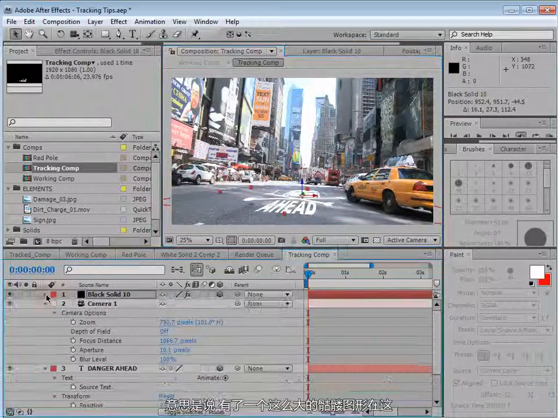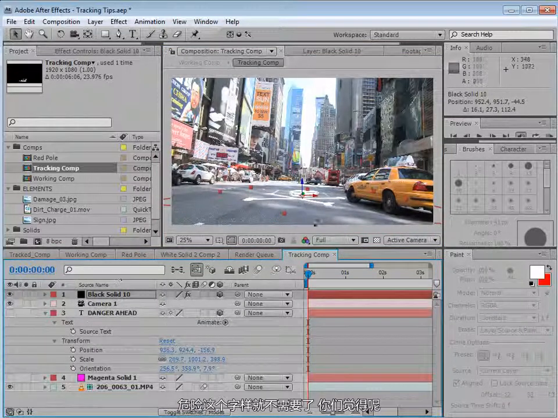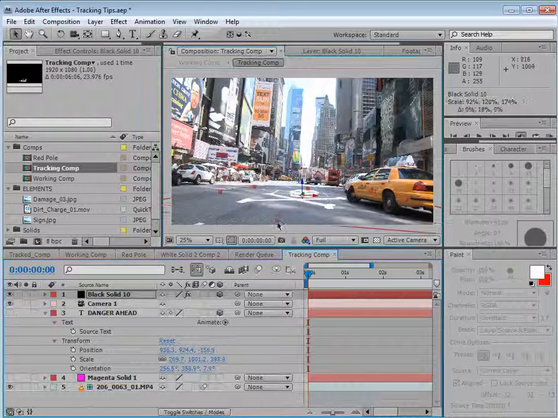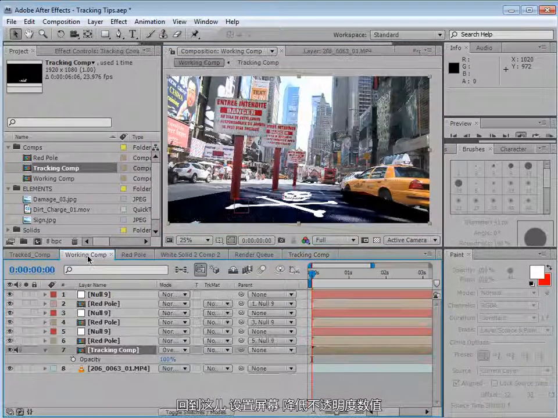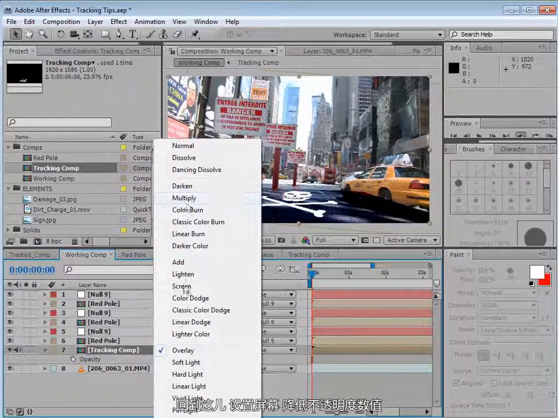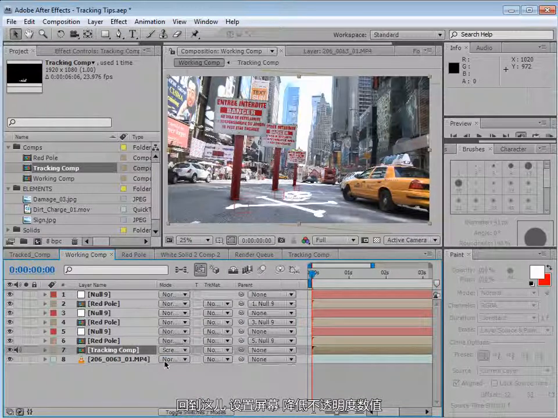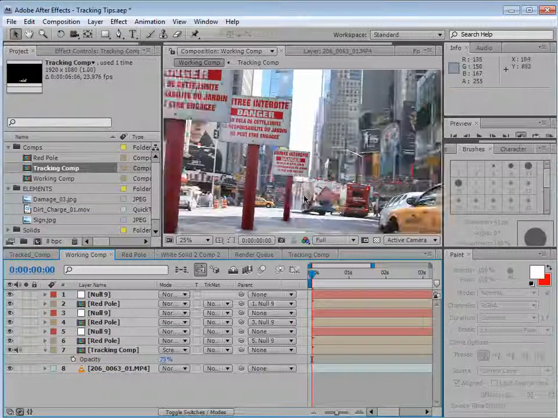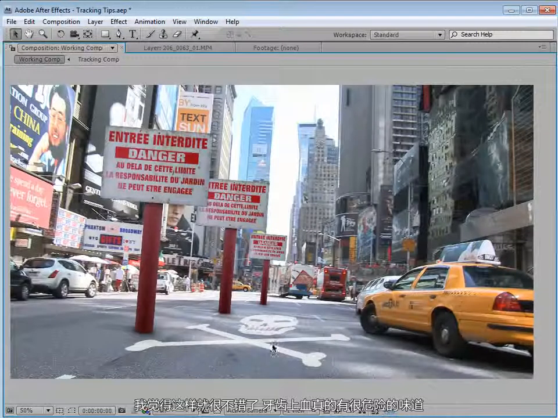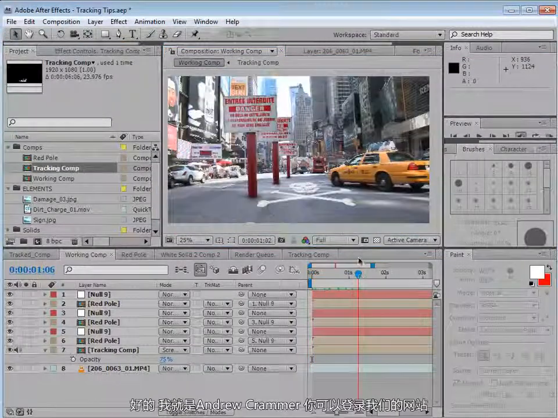I mean, with a big old skull like this, we don't really need to say danger, do we? I didn't think so. Put that right there. Come back over here. I'll set this to screen. Maybe lower the opacity a little bit. And I say we're looking pretty good. I mean, the blood on the teeth, I think that really sells it for sure.